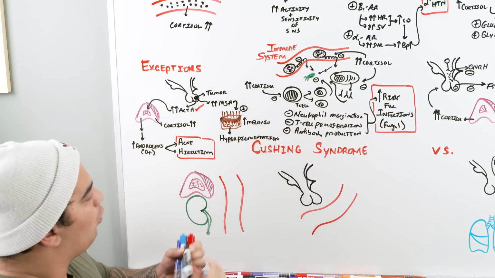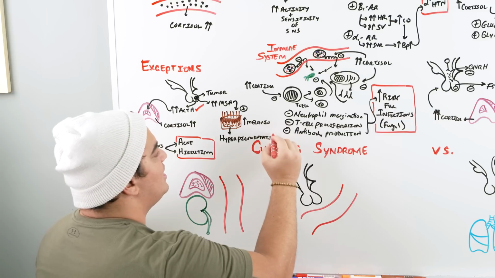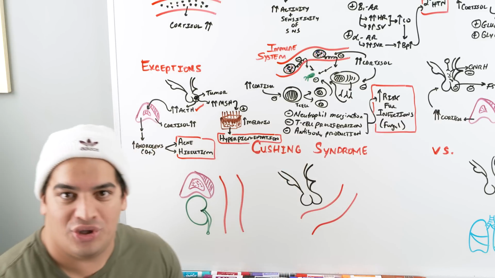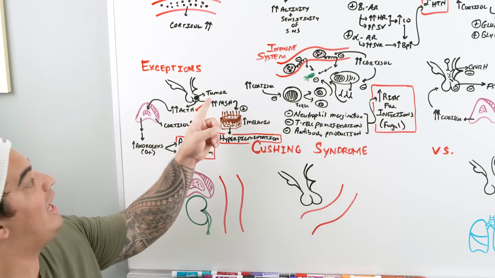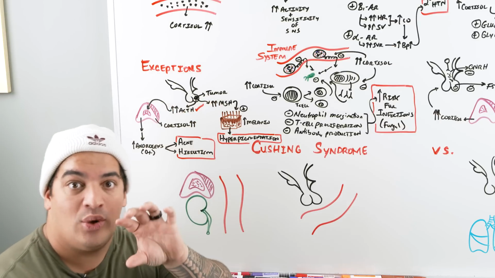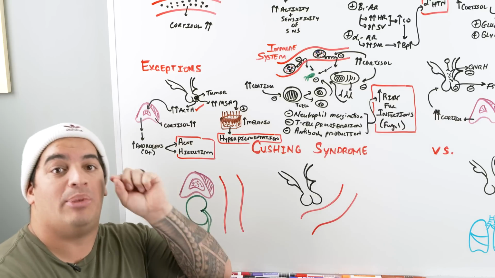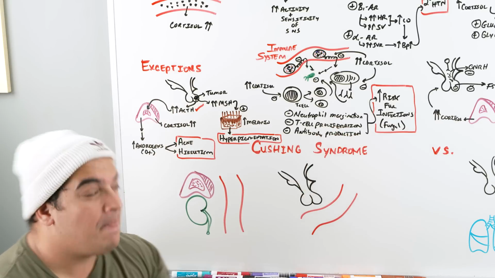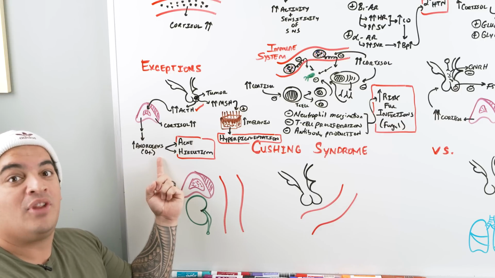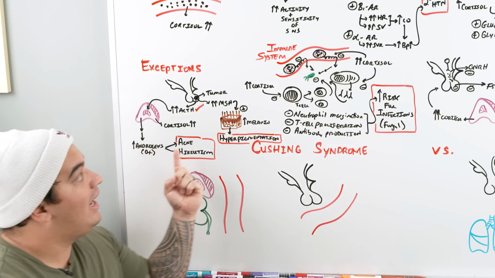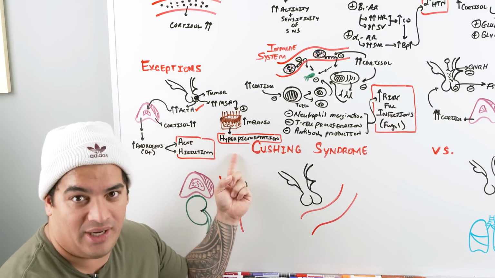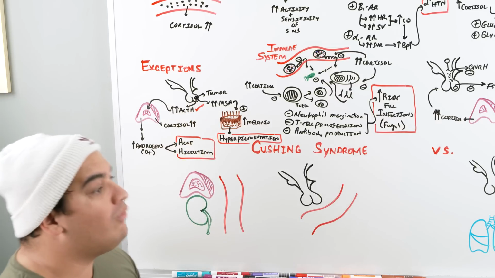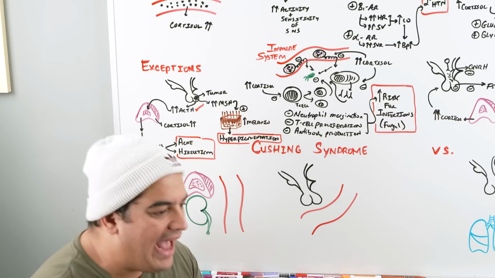But again, really important to remember that you don't see this in Cushing's syndrome. You only see this in Cushing's disease due to a pituitary tumor. So in patients who have Cushing's disease due to a pituitary tumor, they can have all of these effects, except they may also have hirsutism and acne, which we showed a picture of, or hyperpigmentation as well, due to the high ACTH production.